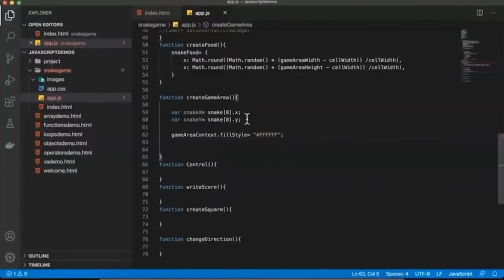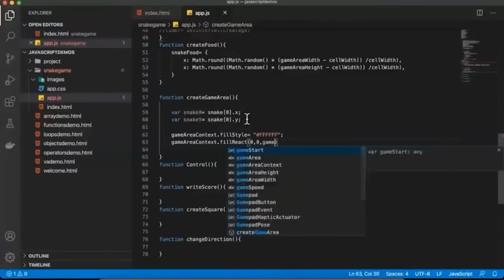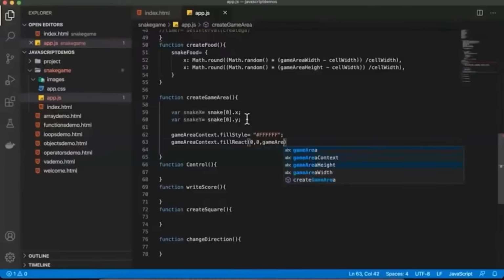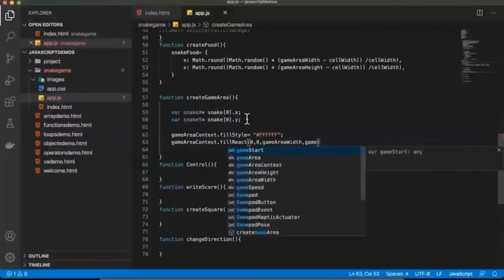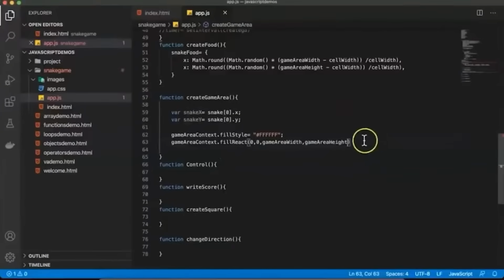Okay, and then we are using this game area context again dot fill rect, now give the position values. I'm saying 0, 0, game area width, game area height. So we are basically filling the values.